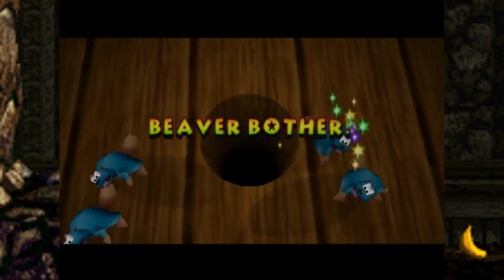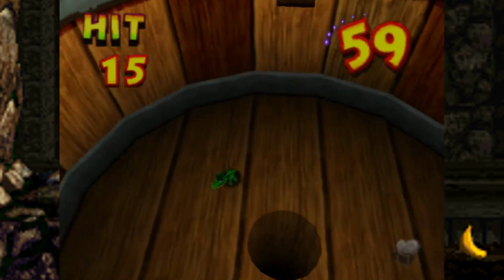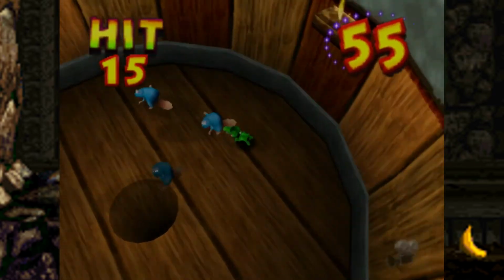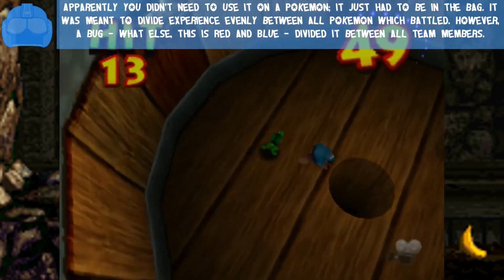I played without it the first time I played through because I legitimately thought it worked like the Exp. All. Which you might not remember because I don't think anyone used that in Generation 1, but the Exp. All was basically you used this item on a Pokemon. There were no held items back in Generation 1. You young'uns might be a bit surprised, but there you go.